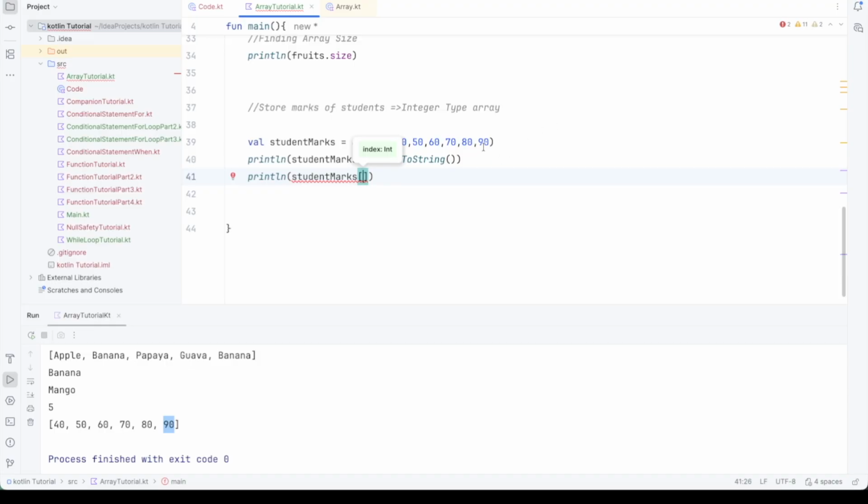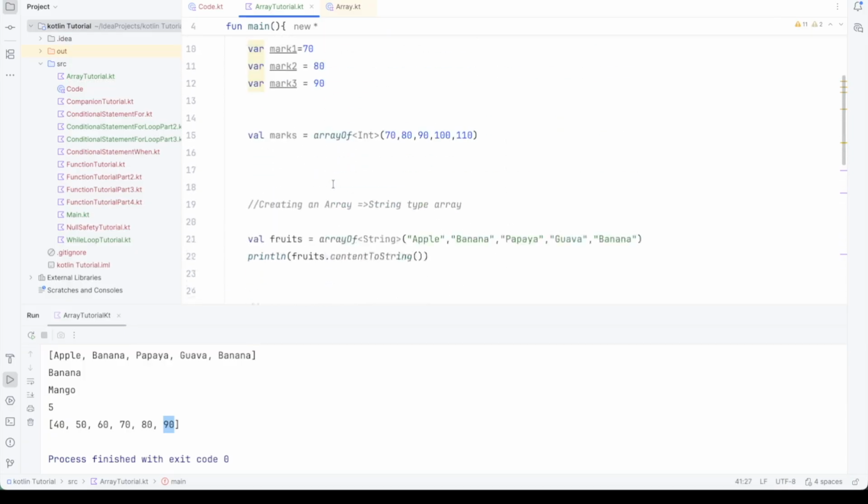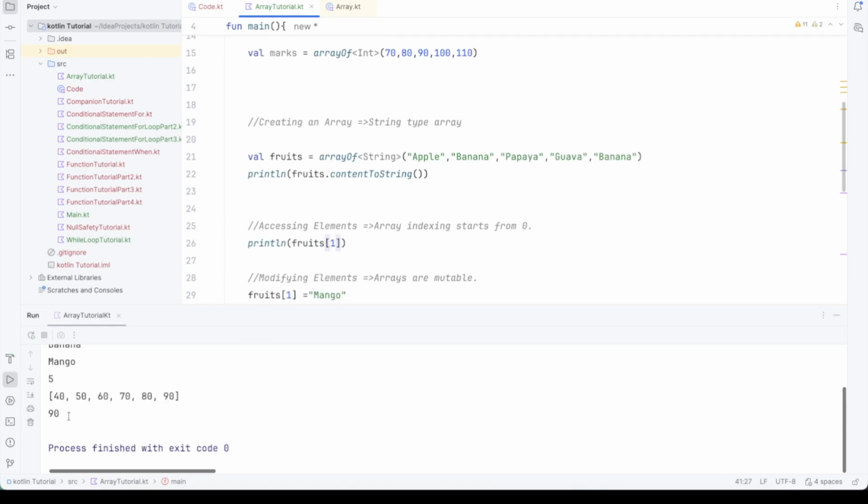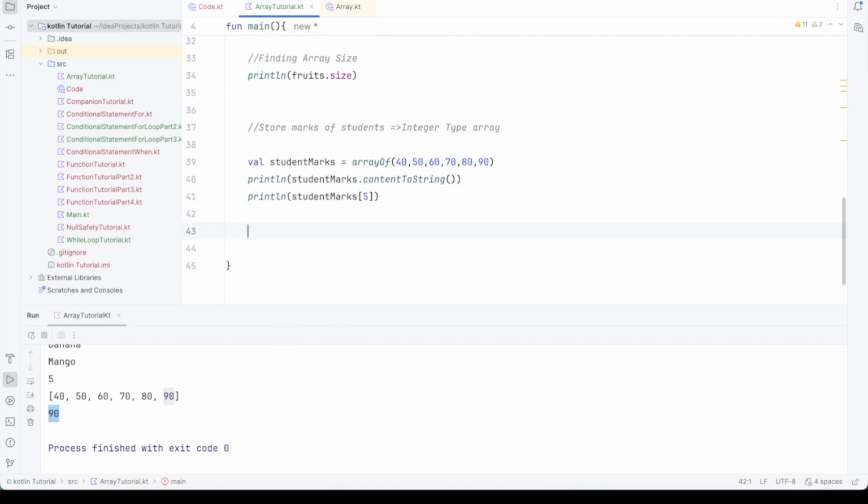If I want to print the last element, the index number of 40 is 0, 1, 2, 3, 4 and 5, so I'll give index number 5. Now launching the application again, and we can see the output in the console window: 90. Perfect.